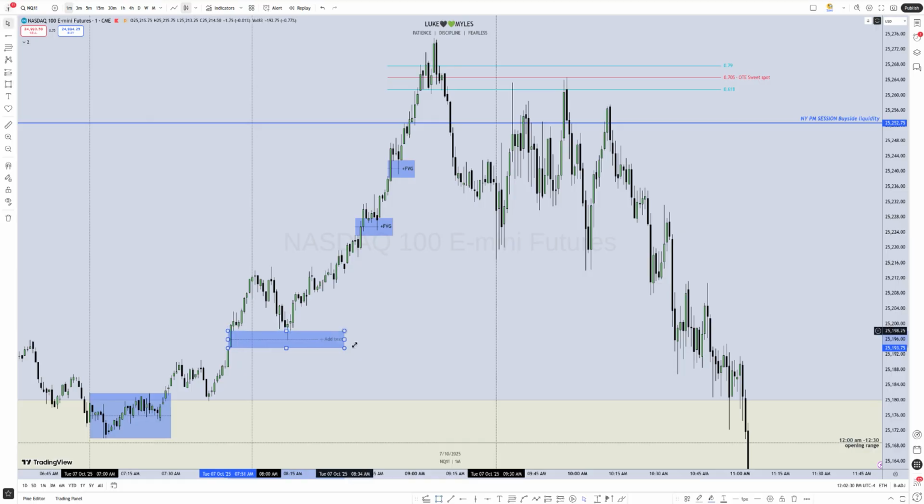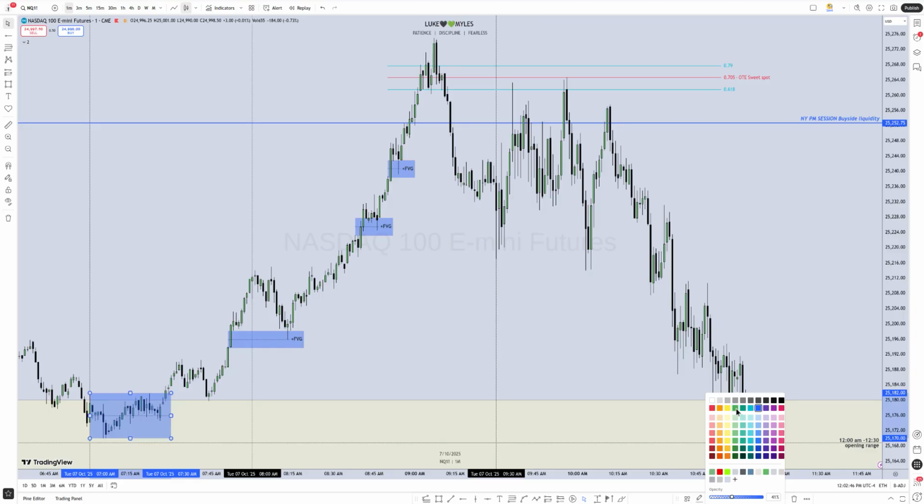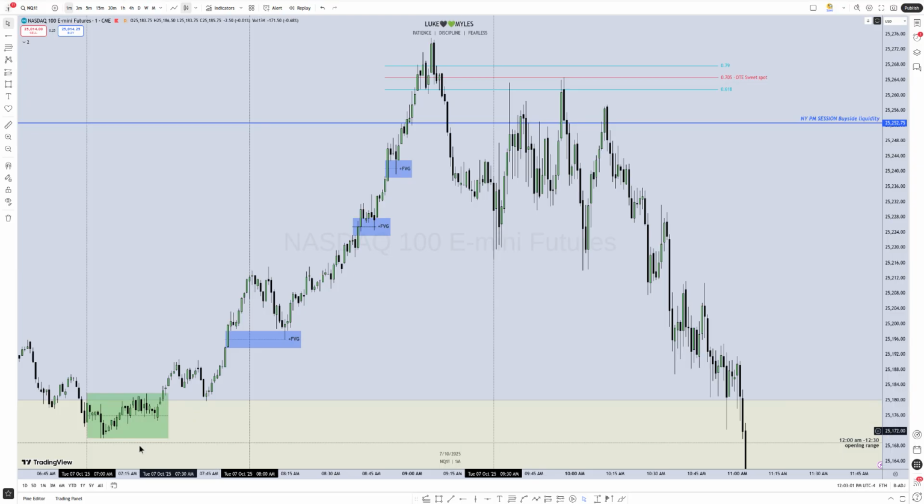So I have this as a redistribution, reaccumulation. That's a bullish fair value gap. So I'm having this as my original consolidation. If I'm to mark that, let me make it gray. Will gray work for us? No, I don't think gray will work. Let me have it as green. Now this green, this is my original consolidation. So I have something of this sort.